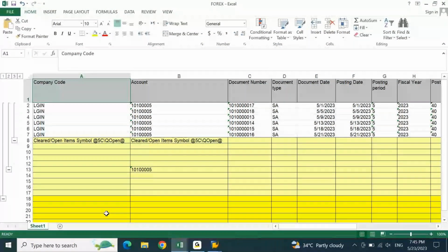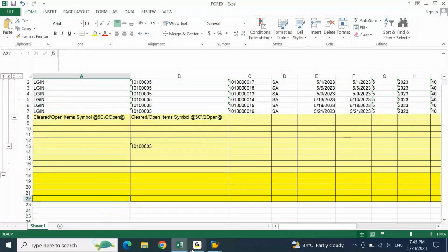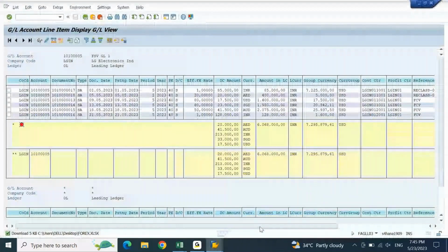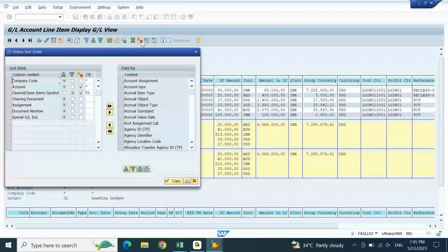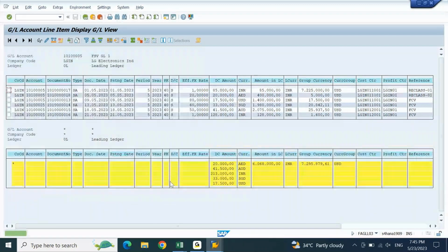It has got different columns because of subtotals that are applied on your SAP. If you don't want these different subtotals when you download, make sure on your SAP screen you click on this subtotal column. Go to subtotal. Currently there are different subtotals. You need to remove this. If you remove this subtotal, you will not get so many subtotals like you were getting before. Let me download this again.